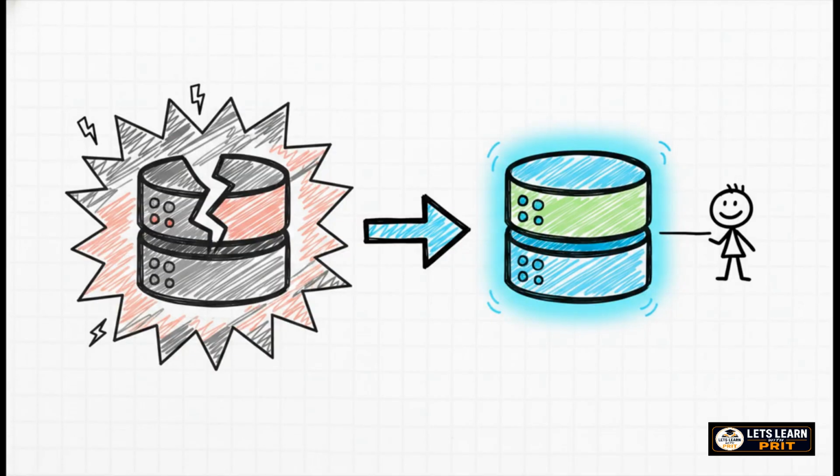Now, you might be wondering, why do we even need such a complex system? Why not just buy one massive supercomputer? Well, the main reason is to prevent a single point of failure. Just imagine, मान लो आपका मेन सर्वर मुंबई में है. अगर मुंबई में पावर कट हुआ, तो आपकी ऐप पूरी तरह बंद. But in a distributed system, if the Mumbai server goes down, the Delhi server instantly takes over. The user doesn't even notice a hiccup.